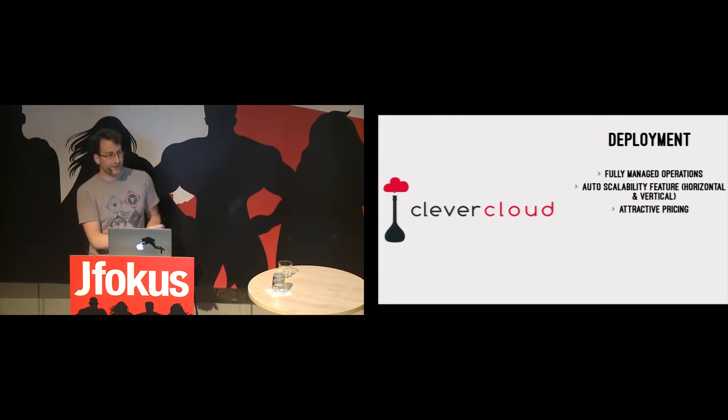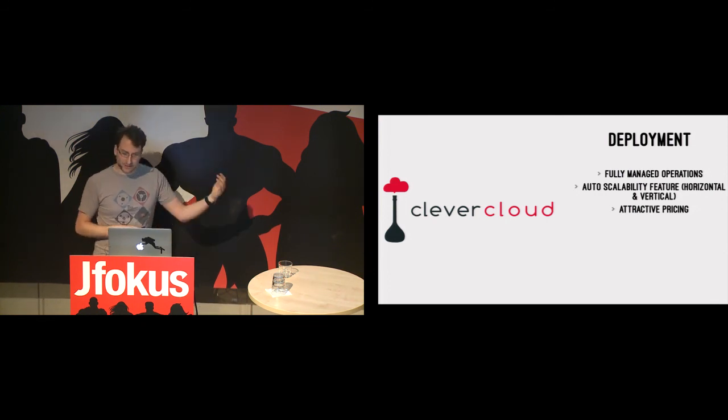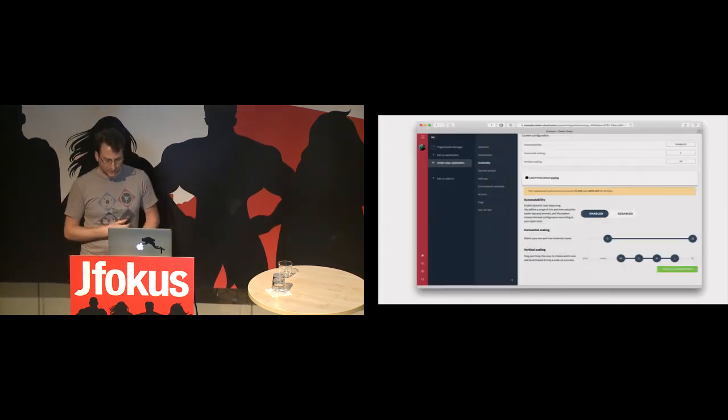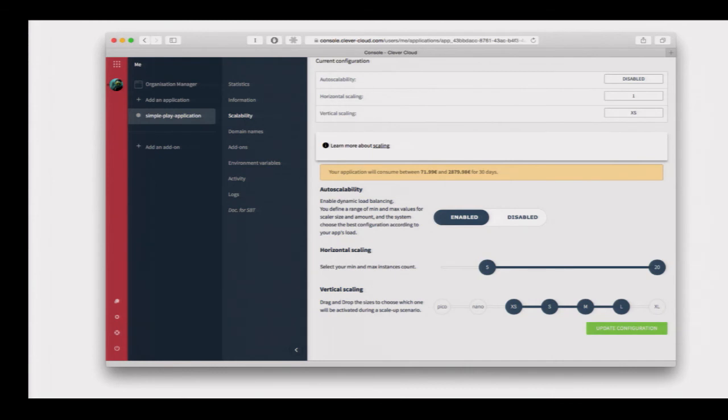This is something where you can just commit your code into Git, and it deploys the application, and it scales out automatically. And that's how it looks. You can select horizontal scaling, where you say, I want to go from 5 to 20 nodes. That's my parameters. And you can say vertical scaling. Each instance should go from XS to L here, L being something with, I don't know, more cores and more RAM than the smaller instances. So you have these two dimensions in which you scale.